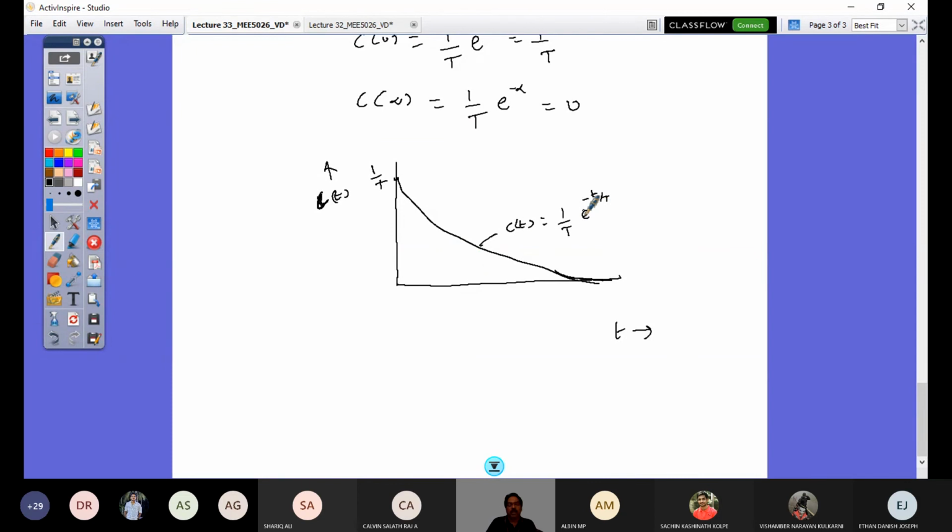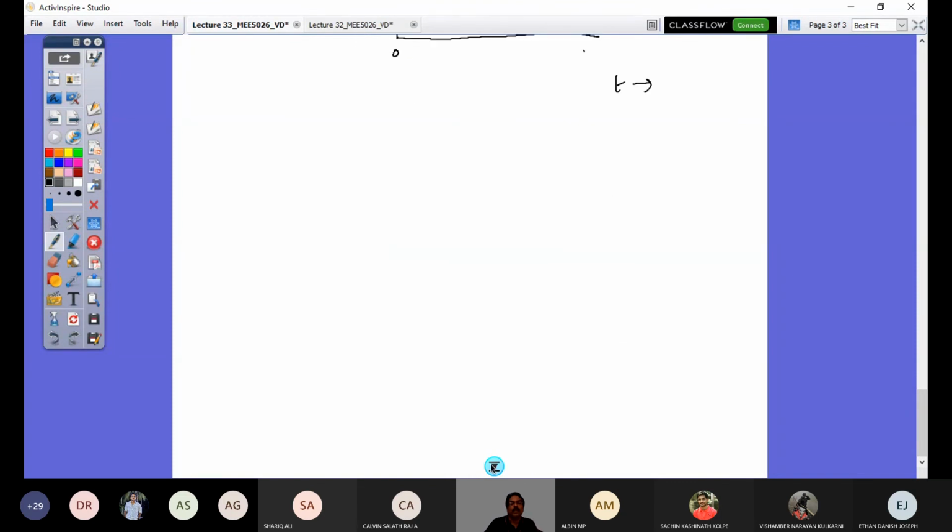Now, the interesting aspect here is for an LTI system. This is a very important conclusion or observation from all these three cases. For an LTI system, linear time invariant system, this is applicable. I have the input function R of t equals t, for t greater than or equal to 0, and I had my C of t as t minus T plus T e raised to minus t by T. So this is my ramp function.